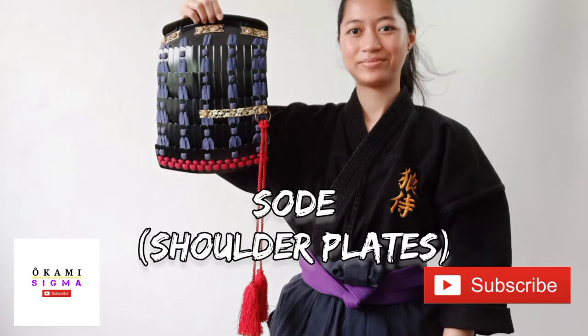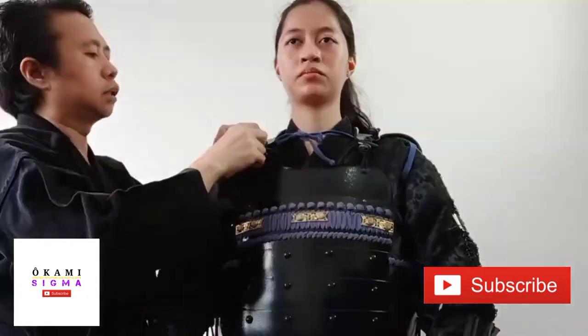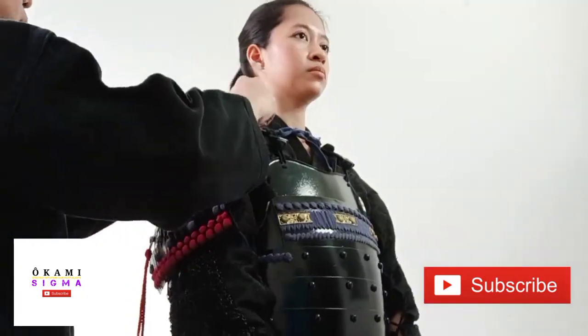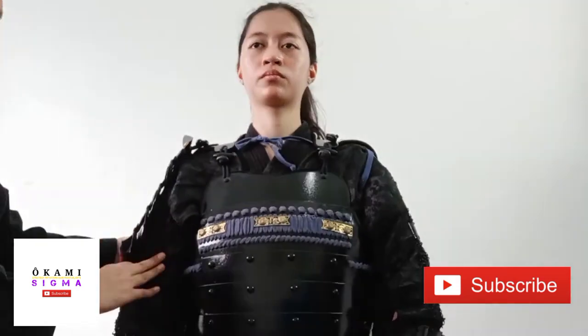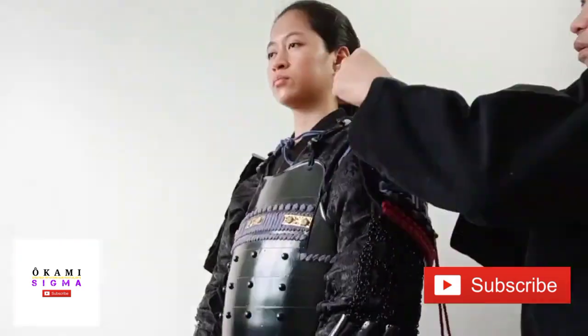Next is the sode, or the shoulder plates. The shoulder guard is placed on the side. There are two slots that connect it from the do and the sode.